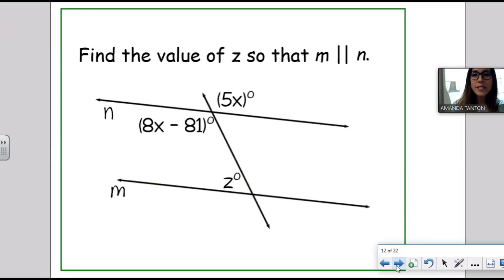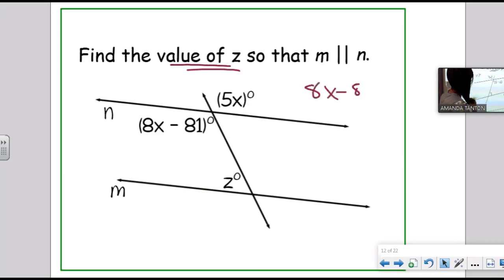You won't always know the answer to the missing angle right away. Find the value of z. You can't find the value of z right now. First, you have to find the value of x. I'm going to do this first, and then we'll talk about something. On the test, don't write a single equation down unless you know why. Why did I set those equal? You have to have a reason, or else they might not be equal at all. Okay? So, yes, these are equal.